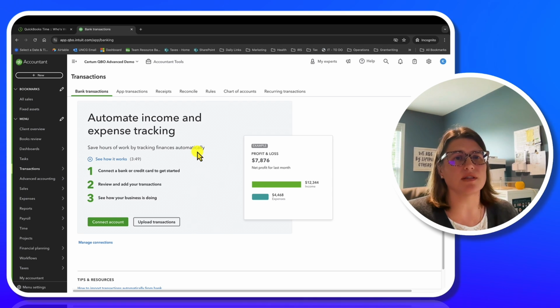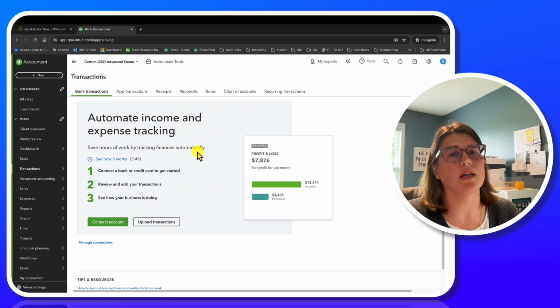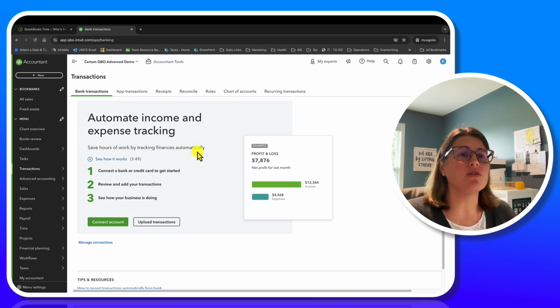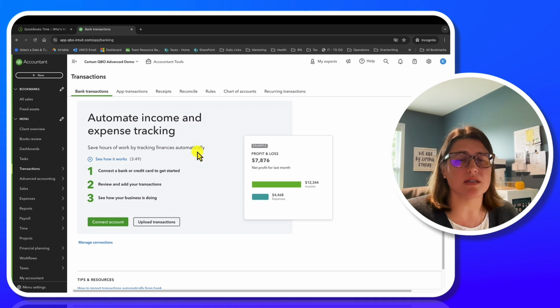And for the record, this is my demo file. I cannot blow anything up, knock on wood. If it's possible, I will, but my hope is that I don't, okay? The other thing to remember about this import process is, the first time you try something like this, do yourself a favor and only bring in a couple so you can see how they come in. That way, if you bring them in and you're like, oh, I didn't know it was going to happen that way, what we call an unexpected result, then you can do it again and you've only gotten a few little funny stink bugs that you have to take care of.